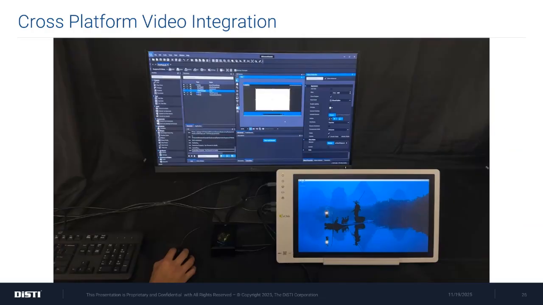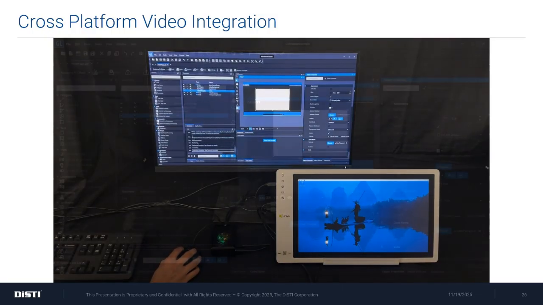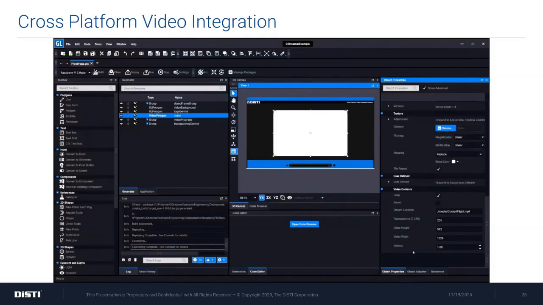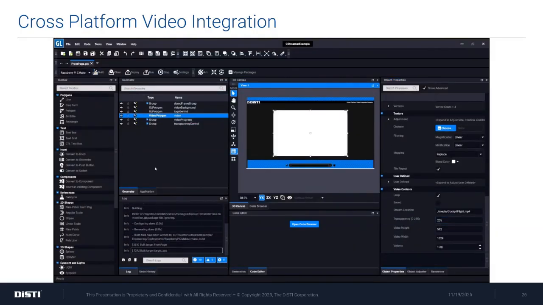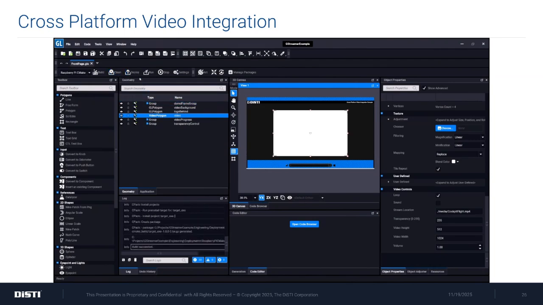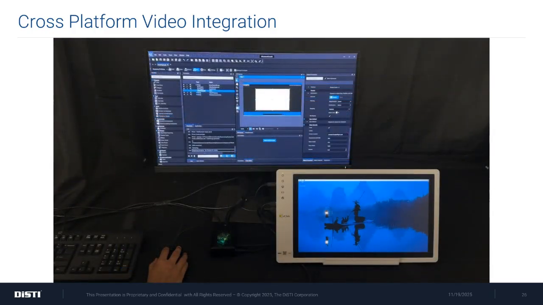So for Raspberry Pi, I'm going to be showing a pre-recorded demo. So we're here on a Windows host, and we're using the Raspberry Pi CMake deployment. You'll note that this project is the exact same project that I used in Windows and Linux earlier. So I'm clicking the build and deploy buttons on the deployment toolbar to get it onto the Pi.